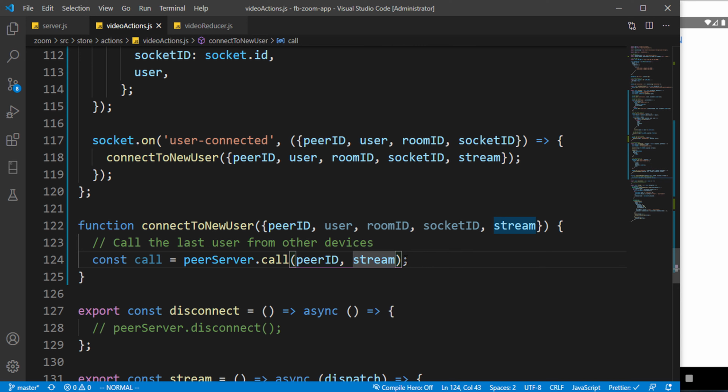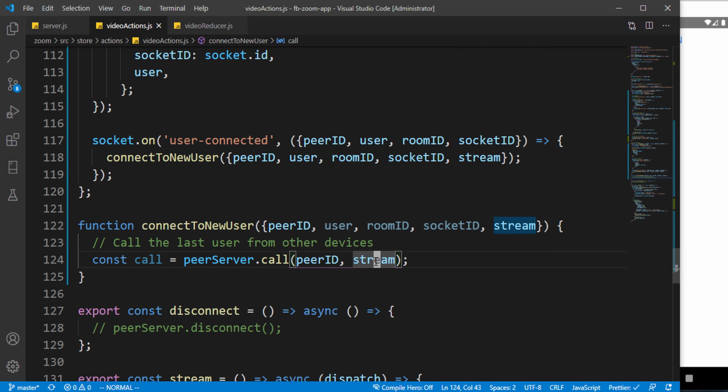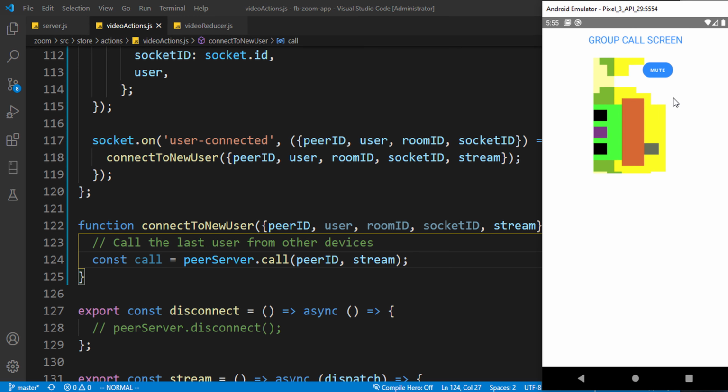Whenever other users call back the user that just connected, they are calling with the peer ID. The peer server manages everything for us, along with their personal streams, so that the personal stream is going to be populated here. So simply what we have to do is answer the call back from this user that just connected last.